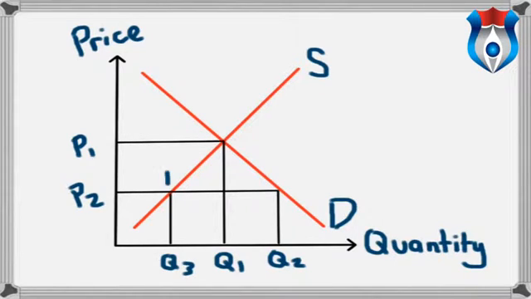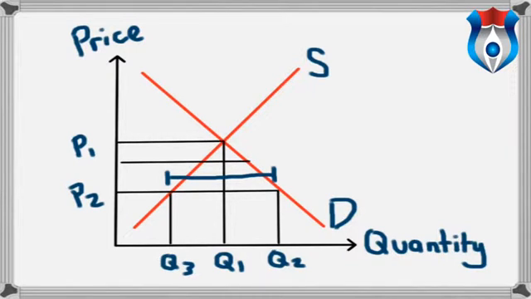This now gives us an excess of demand. There's too much demand for this product. Consumers are demanding Q2, but businesses are only selling Q3. In real life, this looks like a business making Q3 products and then selling them all out. They'll see that this product is popular, and as a result, they'll increase the price. This is because the motive of a business is always to maximise their profits.